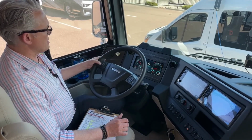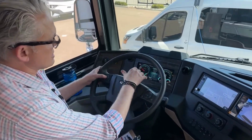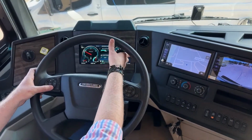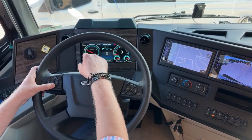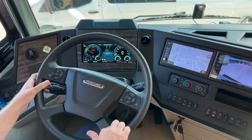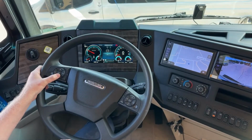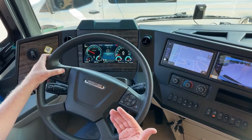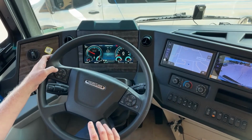Looking at this, if I go to the home screen, I have my gauges right here. I can look at additional gauges: transmission temp, turbo boost, oil pressure, coolant temp. I can just scroll through these, and you can actually customize your screen to have what you want on that. So moving down, steering effort. This is where that comfort drive comes into play. Right now it's set to maximum, and I can change that to where I want it to be. And that just makes it so much easier to steer, trust me on that.